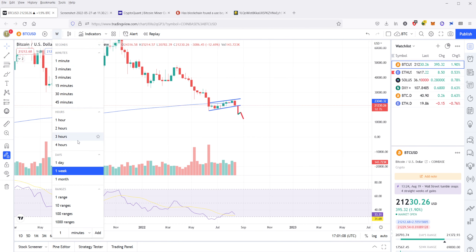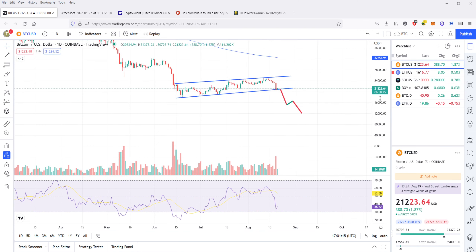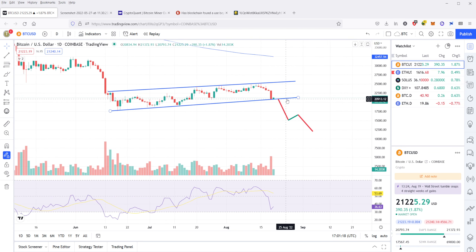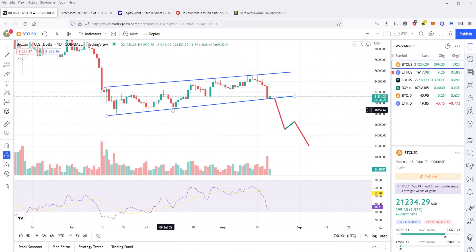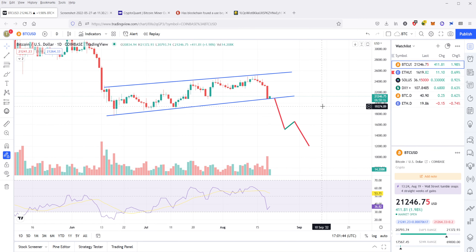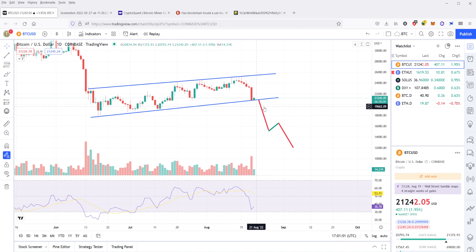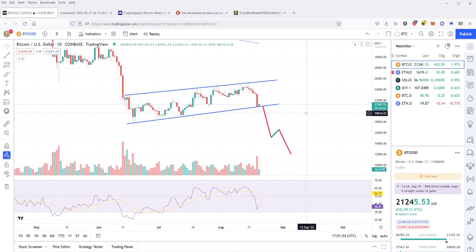The support levels I'm looking at right now — looking at the daily — there's support at about $20,000 to $21,000 in this band. I expect $20,000 to be strong support, and if that fails, $19,000. And if that fails, we're looking at a new all-time low at about $17,600. Then we see a complete and total breakdown of the price, complete capitulation, and we'll wind up heading even lower. If we wick down below $17,600, we're going to see a good chunk of selling.